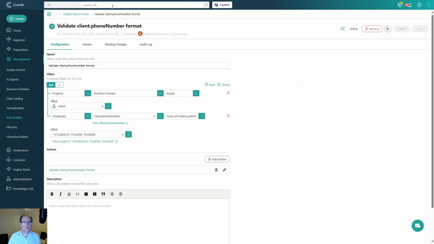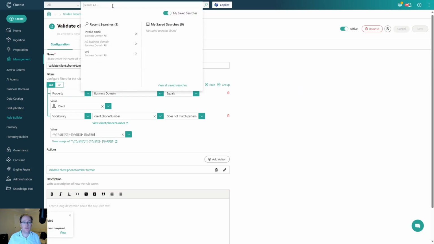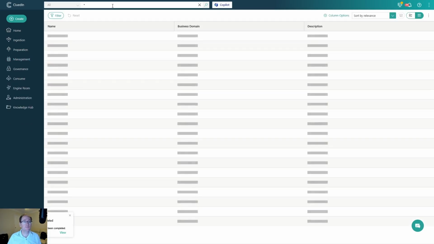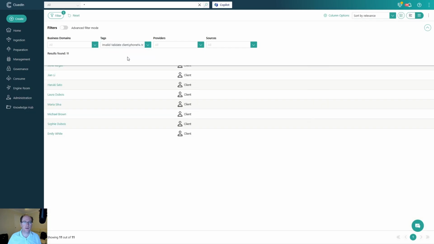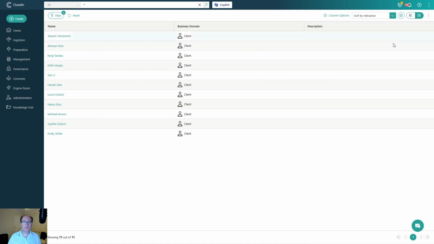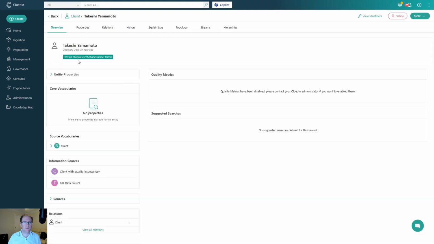Okay, it's completed. Let's search. Go down to filters, and yes, find 11 records with invalid phone numbers. So here we go. All of these have phone numbers that do not match that regex. We can see here the tag has been added.